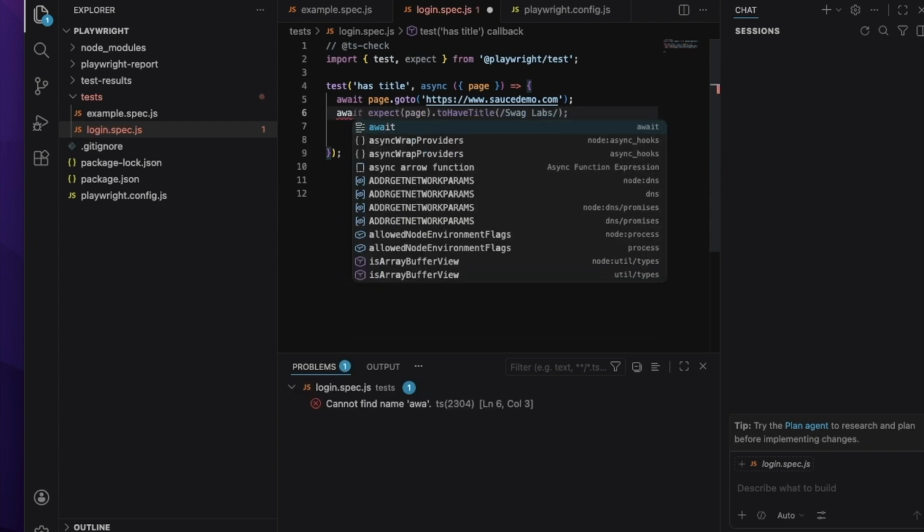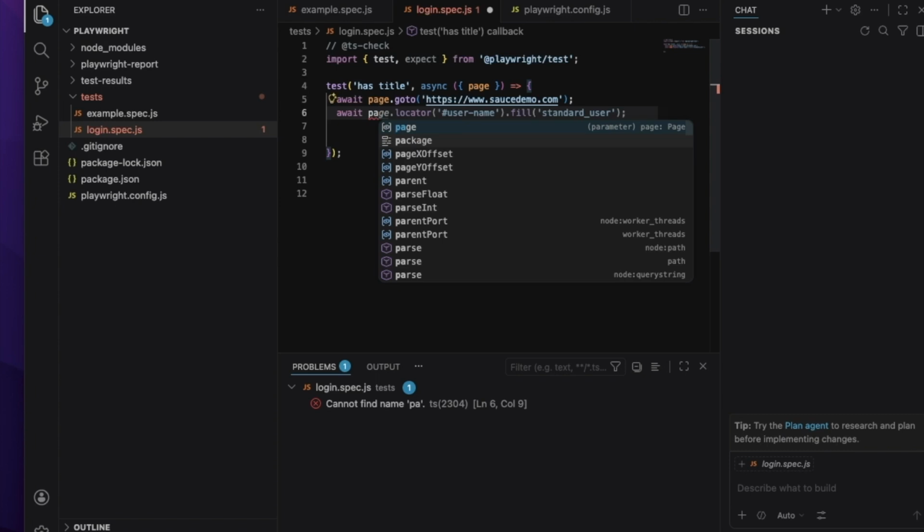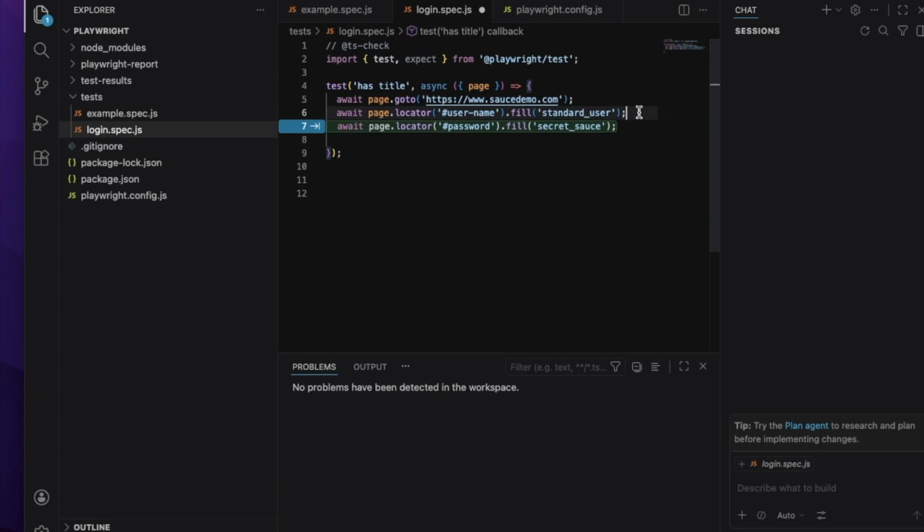Look at the beauty of Playwright. As soon as you type, await page., Playwright starts suggesting commands automatically. What does that mean? It understands the page structure and intelligently helps write the next steps for us. It already suggests actions like entering the username, password, clicking the login button, and even validating the page. Just press Tab or Enter, and it fills in the statement. How smart is that? We'll understand these commands in more detail in the next session.